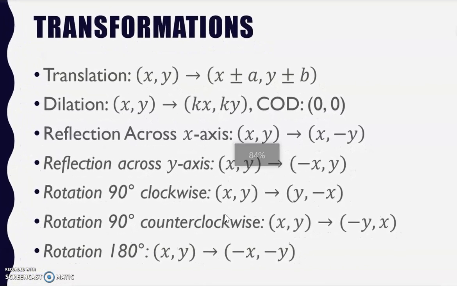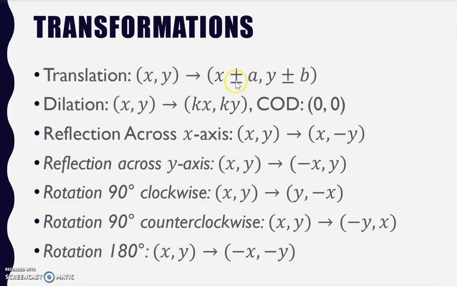Transformations. So these need to get all in your notes. These are the different transformations that you watched in the video that I asked you to watch before this one. First transformation is a translation, and here's how you write it in algebra. The translation is you have an XY coordinate. This arrow sign is indicating that there is some type of transformation happening. And then here's what's happening to your X and Y coordinates. So you are adding or subtracting some value A to the X coordinate.